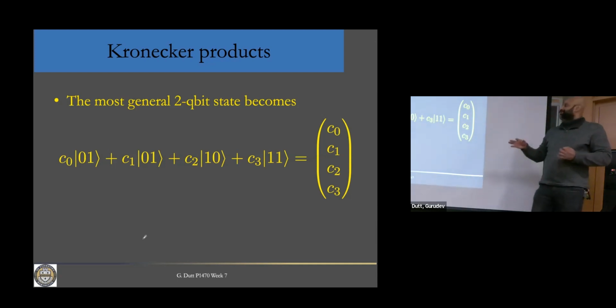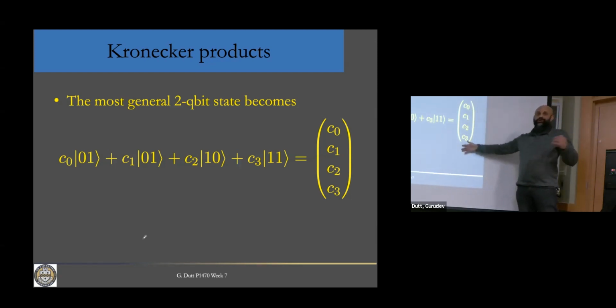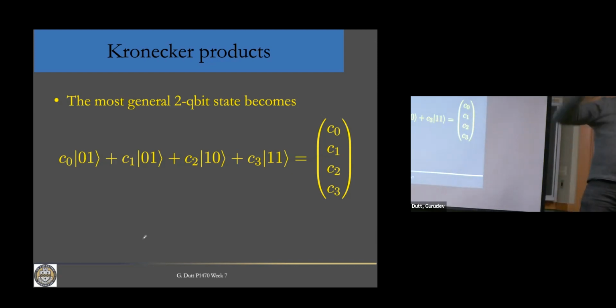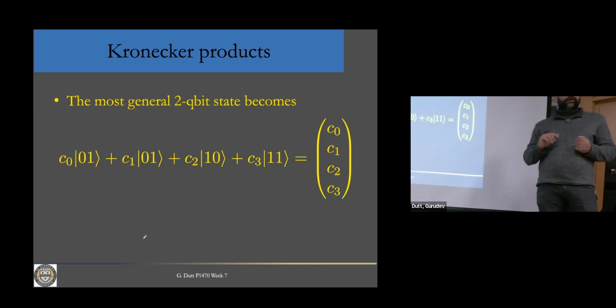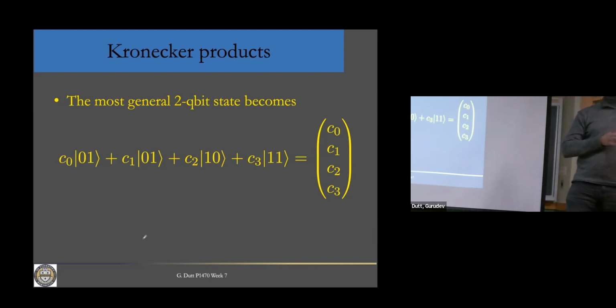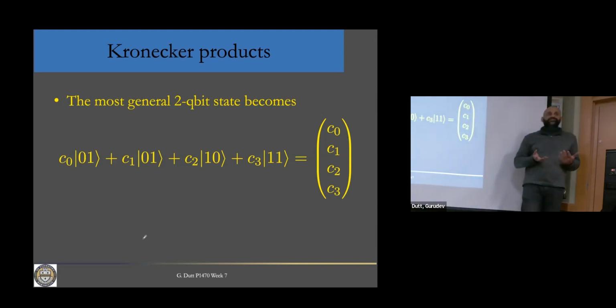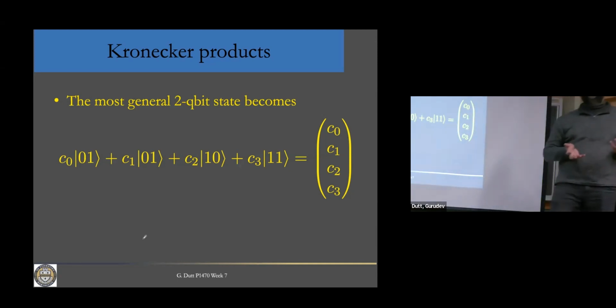The problem with this 4-dimensional Hilbert space is that each of these is of course a complex number. So that's 8 real numbers already that we have to represent. Plus, okay, we have some normalization conditions. That's going to help us. That's one number we can get rid of. And we also have the global phase condition. That gives me one more condition that I can get rid of, right? We can extract a global phase out of these numbers. So that's 2 conditions, but we have 8 real numbers. So that still leaves me with 6 real numbers that I have to represent.